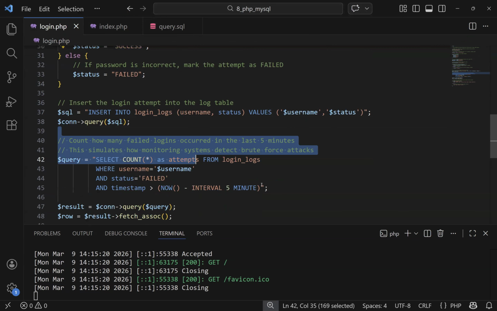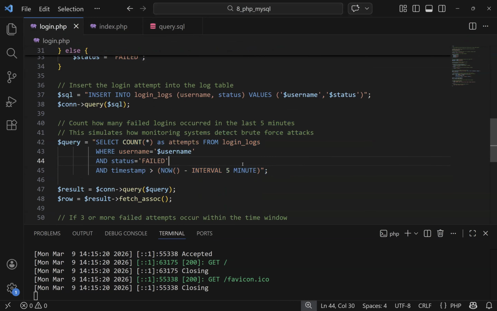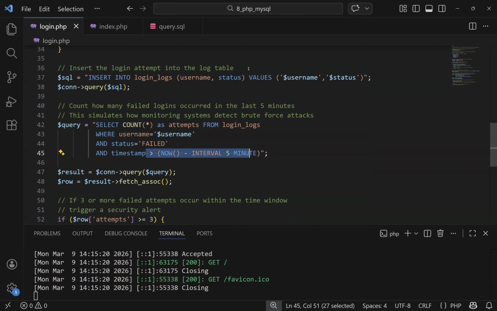And then after recording the login attempt, the program checks how many failed login attempts have occurred recently. It does this by querying the database and counting failed login attempts for the same user within the last 5 minutes. Now, this time window helps the system look for patterns of repeated failures occurring close together in time, which may indicate unusual activity.